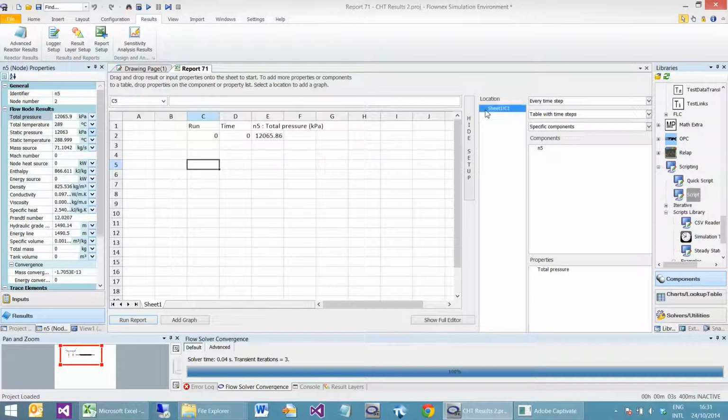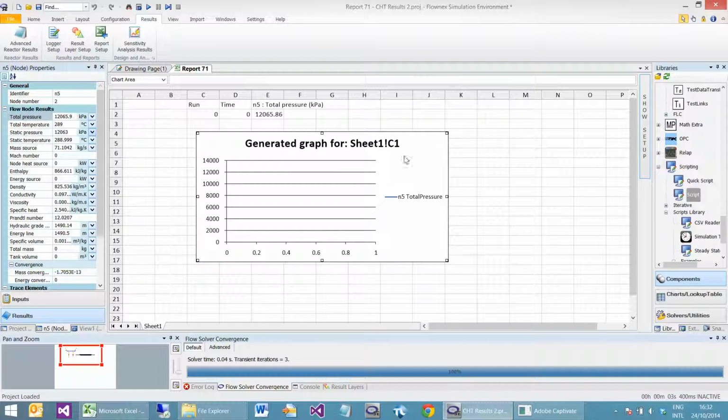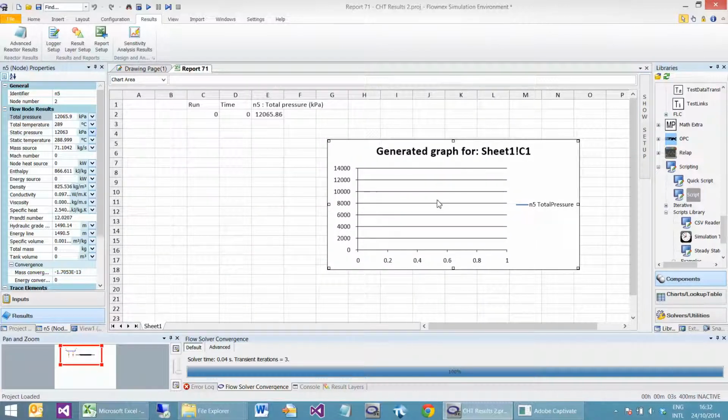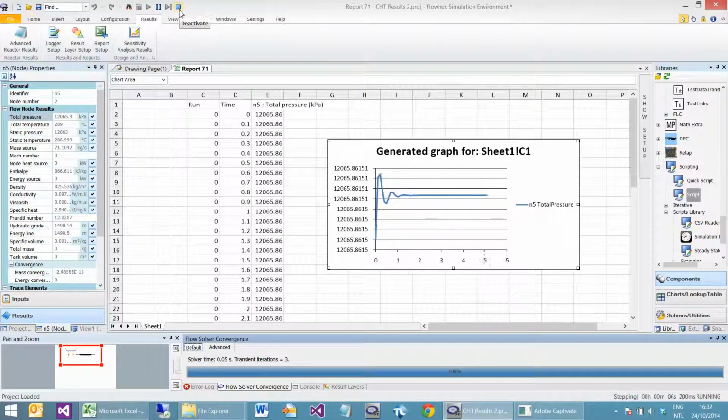Another nice feature is if you select one of your setups for your report, you can choose the add graph functionality. You just hide the setup. Now a graph that is correct for this type of report item will be created for you. So if we now solve steady state and run a transient again, you see a nice graph that is created for you.